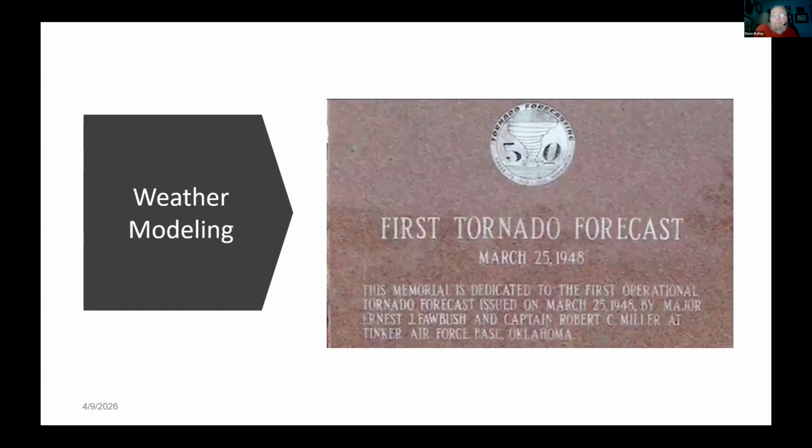And 5 days later, on March 25th, they used their technique to provide a warning to the base to help secure operational aircraft and move personnel to safe locations. The second storm tracked within 100 yards of the earlier storm. It did damage or destroy an additional 84 aircraft and a number of buildings, but there were no injuries and no deaths. The really important thing is that it wasn't a computer model. They had to do all of the work in the background, but they created a model and they accurately predicted the tornado and its path.